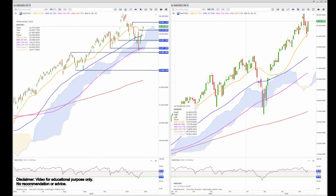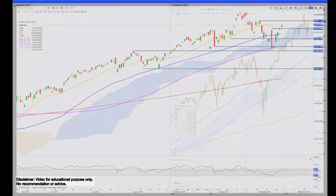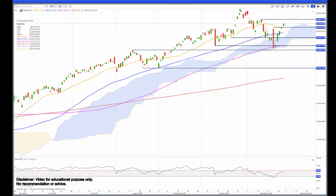The overall market, S&P 500, Nasdaq 100, let's start with that. Still has this also bearish engulfing there. That is a top reversal. We have a little bit of an island reversal here with this doji up there. So still choppy. RSI still needs to get back above the 60 threshold. If it does close above, then we are back in positive sentiment on Nasdaq 100.